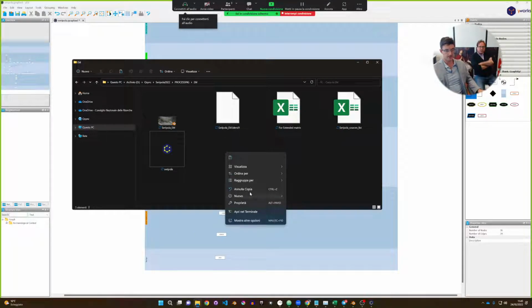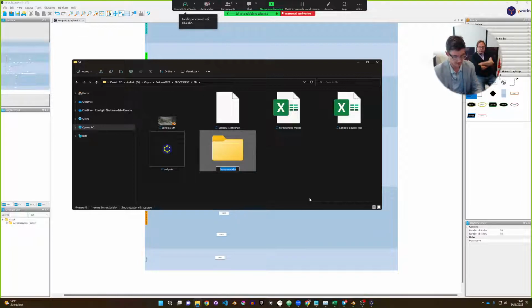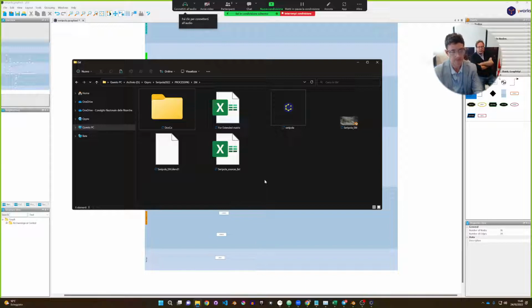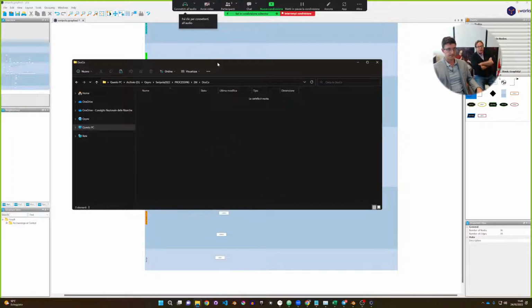A folder named the dossier comparative folder. Here we can put all the documents.